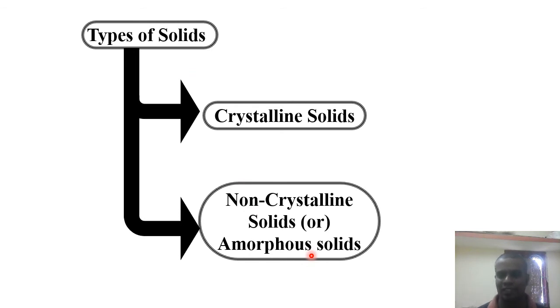So any solid in the world can be categorized into two categories. Suppose we are wearing gold, like a gold watch, a gold chain or gold rings. These we can categorize as crystalline solids. If we are studying non-crystalline solids, examples are rubber or plastics. They are non-crystalline solids. So any material in the world, you can categorize into these two categories.